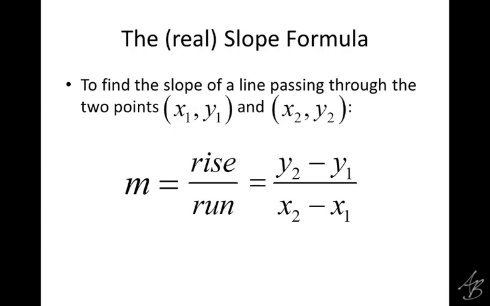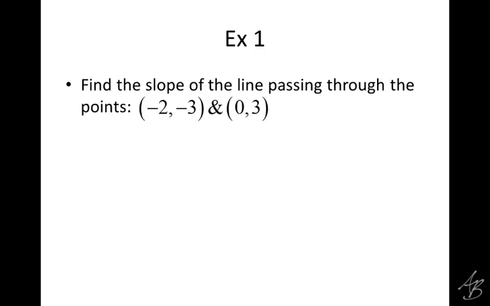All right, so let's see how we would use this formula to find the slope. And again, what we're going to do is give you 2 points, kind of like we did in the opener today. In the opener, you took those 2 points and plotted them in the coordinate plane, and then you found the rise over run. What we're going to do, and these are actually the same 2 points we had in the opener today, is do that without plotting the points. We're just going to use the formula.